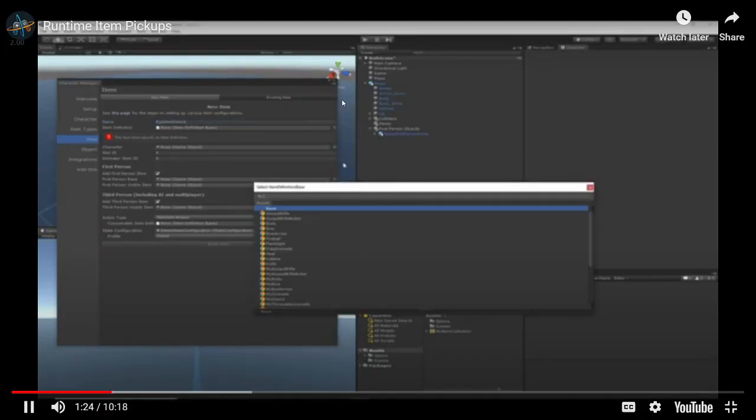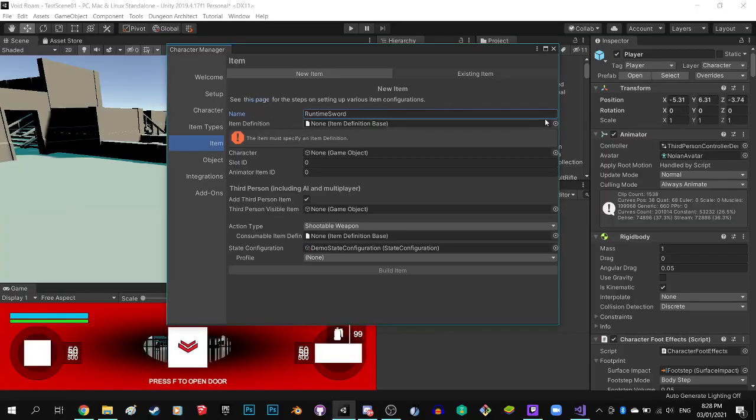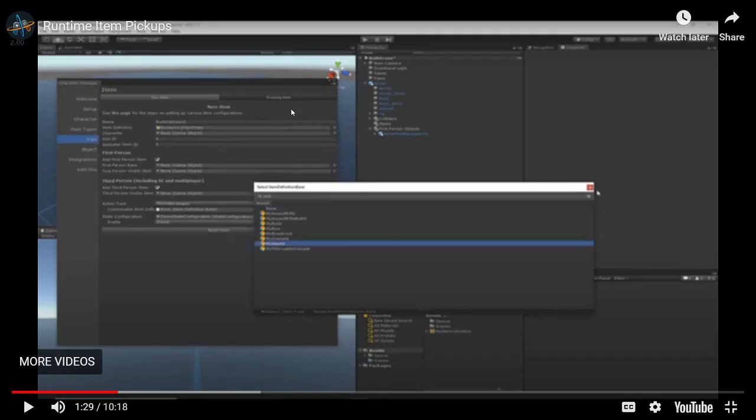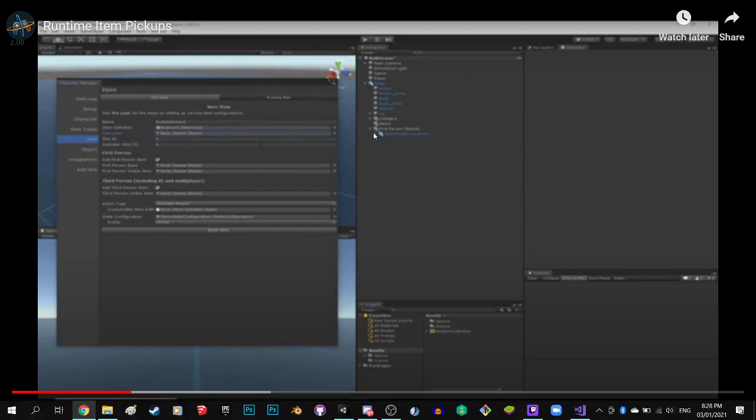All right, so now let's go ahead and add the item type, and we will use the same item type that we used within the mail. Okay, so let's use my sword. There we go. And for character, we're going to leave this blank. And we want to leave it blank because we are using a runtime item and we aren't necessarily assigning it to a specific character.